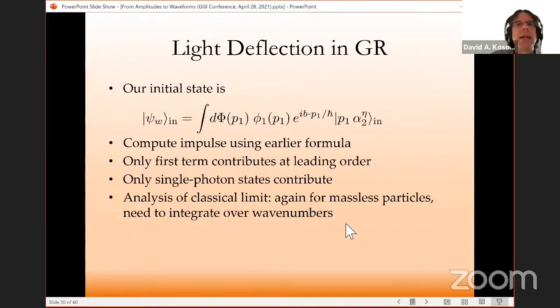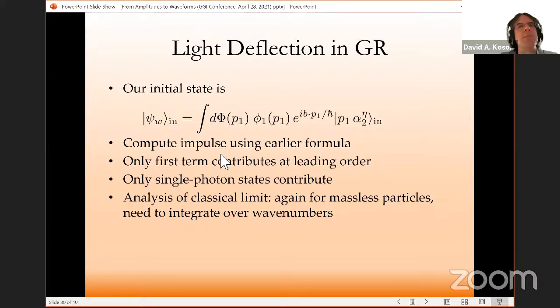Again, we're going to build now not just plane wave states, but a product of a plane wave state for the massive particle and for the coherent state. So that's going to be our basic two particle incoming state. And again, we're going to weight it by a wave function for the massive particle. We're going to be considering here scattering of a photon off of a neutral massive particle, gravitational scattering. And again, there's going to be an impact parameter which is encoded in the phase, and we have an integral over the phase space of the massive particle.